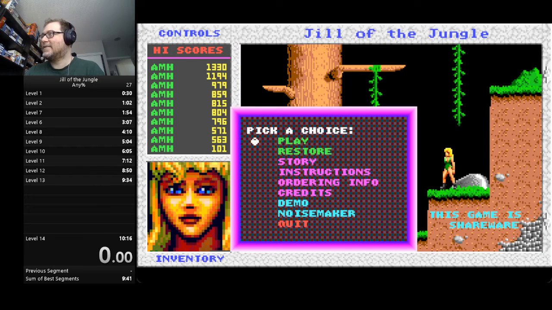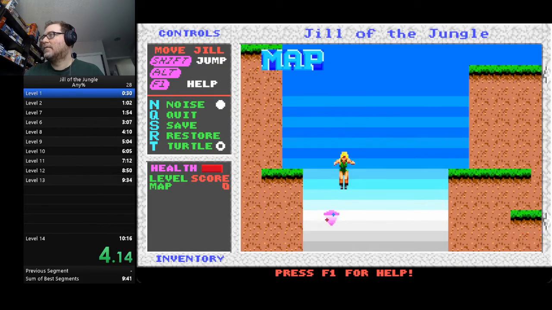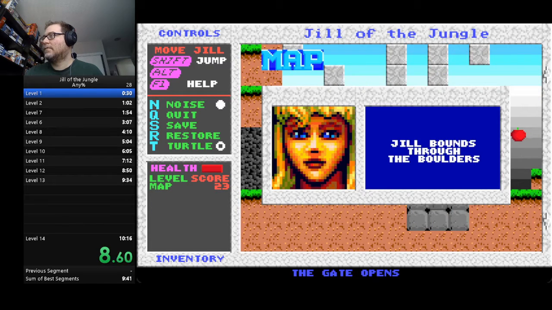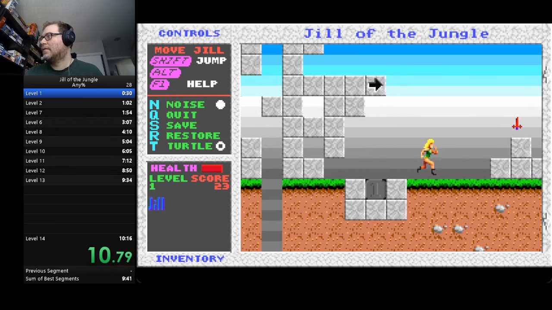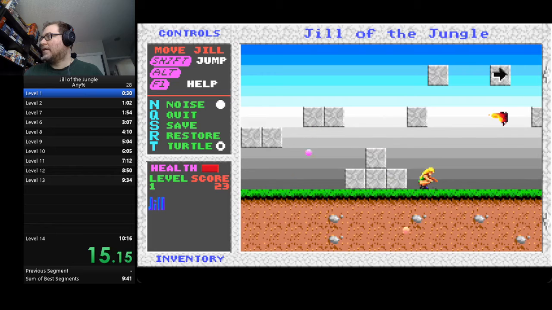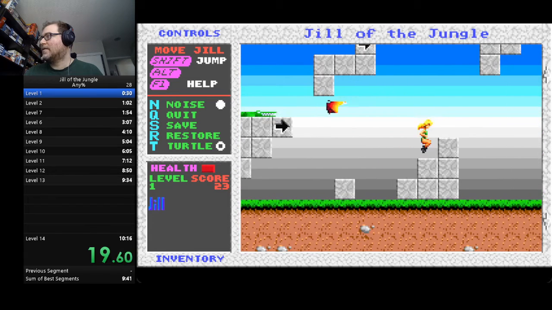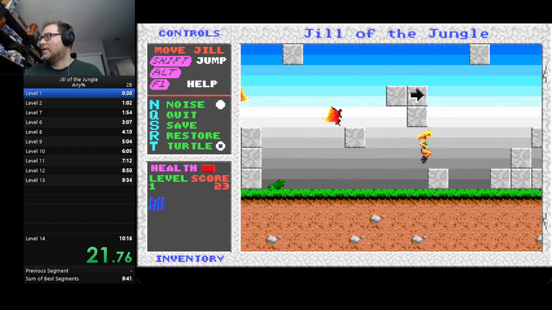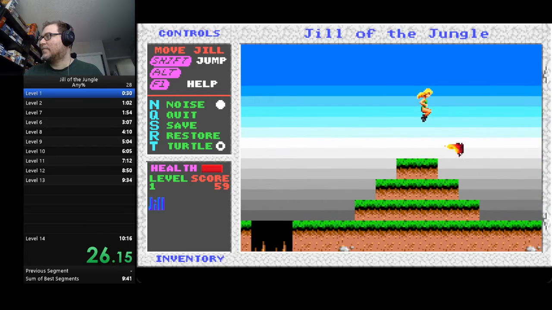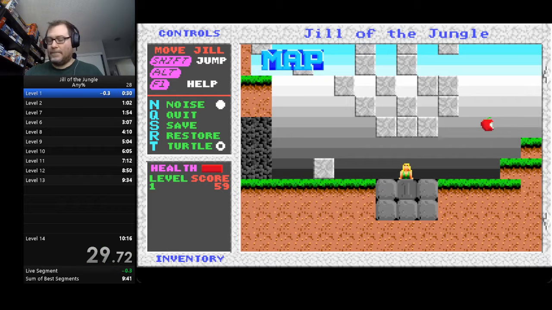Let's get going on this. So again, I don't really have a lot of time saved for the first levels. But later in the game, I have some. This first level's really just about jumping in the right spots, get these apples so you can take that damage, jump those spikes, jump perfectly between these ones, and out.